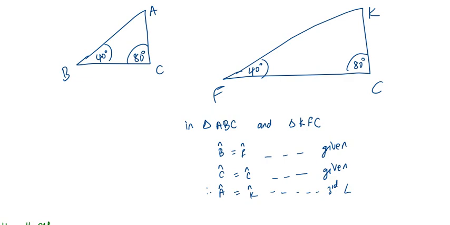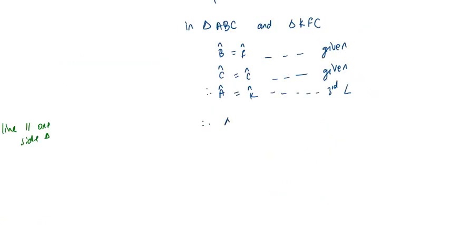Then from there you can simply say, therefore, triangle ABC is similar to triangle KFC. Your reason being what? Angle, angle, angle. Or you can use AAA if you want. You always use that reason, guys, angle, angle, angle, when you're dealing with similarity. Yeah, that's how easy it is, guys. But now, it doesn't end there. The fact that they are similar means the sides are also in the same proportion.